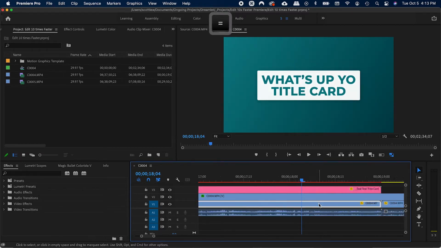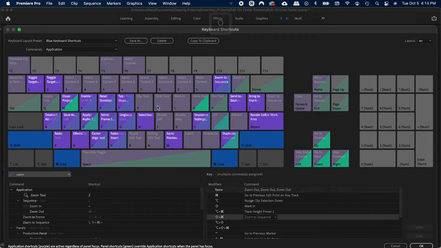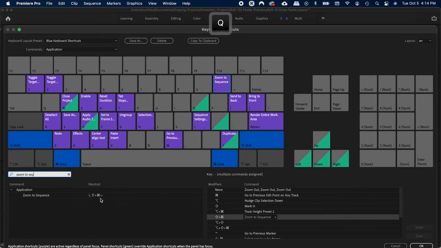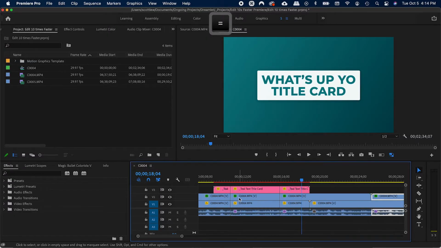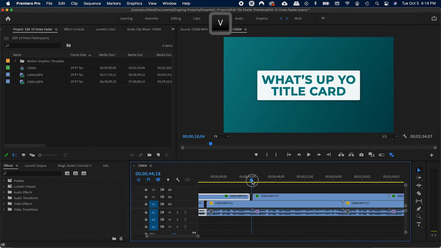For instance, if you want to zoom in a lot, equal and minus are the default settings, so you should be using those. But if you want to zoom out all the way, Command Shift minus is the shortcut key that I use. Again, you can just look it up. It's called Zoom to Sequence, and I set it up as this. There is a default shortcut key for that, but I hardly use it. There are some other zoom settings that you can set as well. Generally, the ones that I use are the equal and minus, as well as using Z. Just press Z and then highlight the area you want to work on.